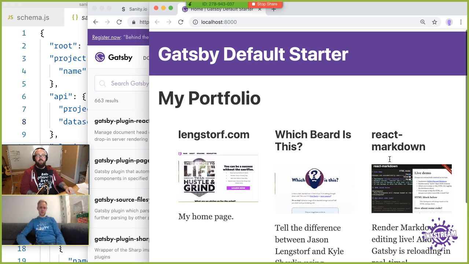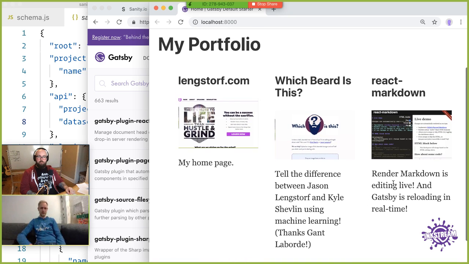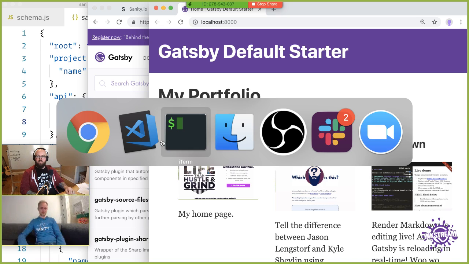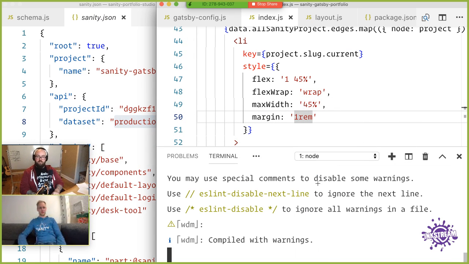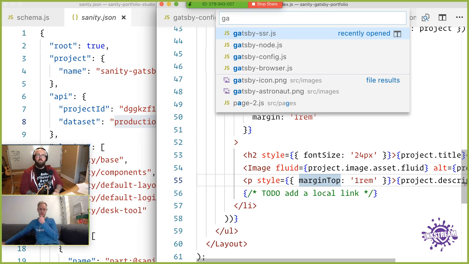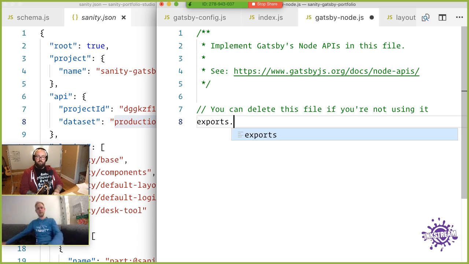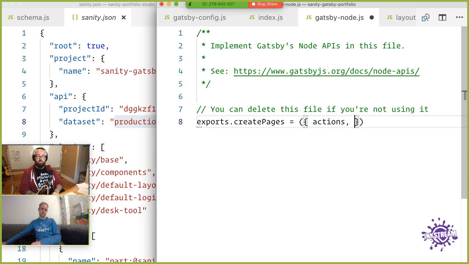Okay, so it just gets better. Each little feature that you show is one more amazing thing going on. So let's build some pages then. Let's make these visible here. Let's go to Gatsby node, and we are going to do a couple things here. The first is I'm going to try to remember from memory how all of this works, which is probably going to end poorly for us, but we can give it a shot.